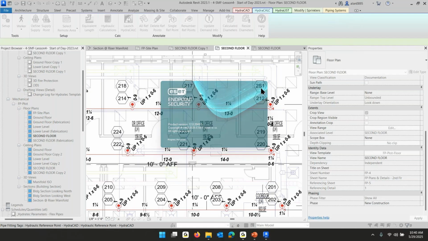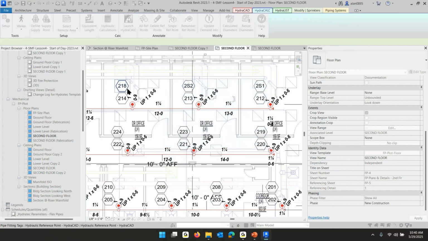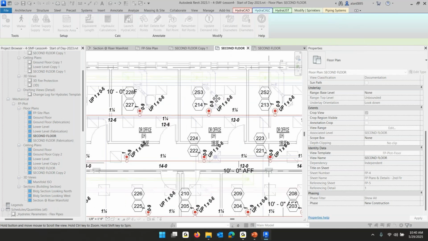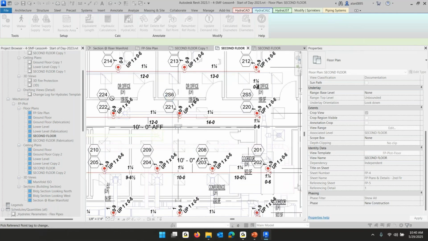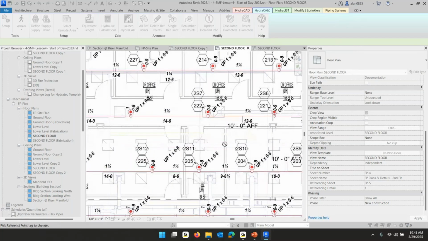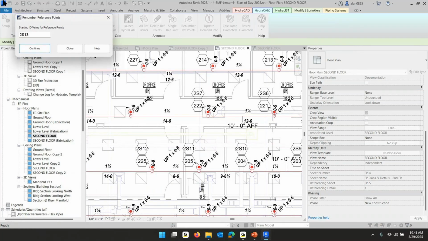I don't know what's going on with that. My keep-me-safe-from-the-world software is wanting to advertise itself. So there's 5, 6, 7, 8, 9, 10, 11, 12. That's good. And then I'm going to hit escape and I'm going to go to A1.